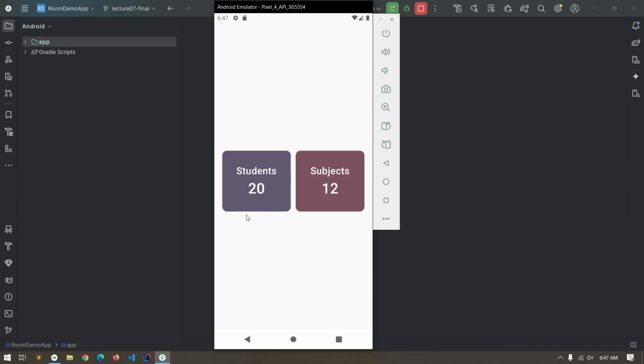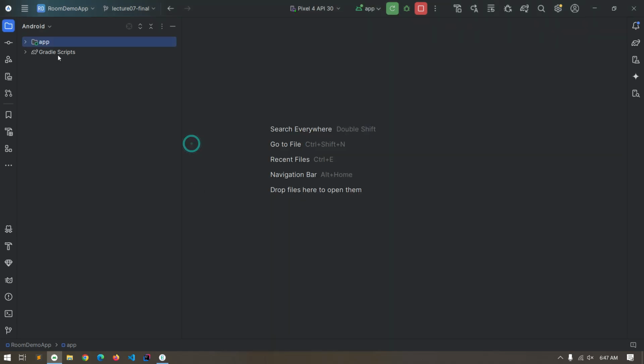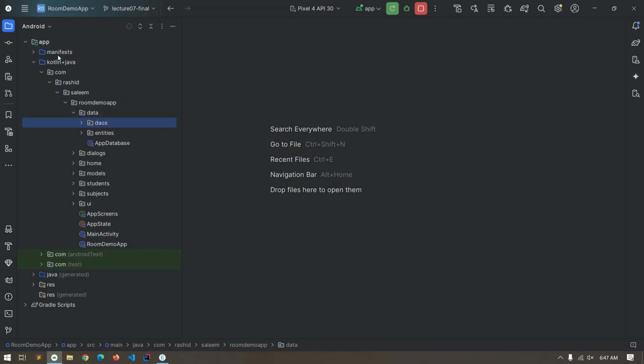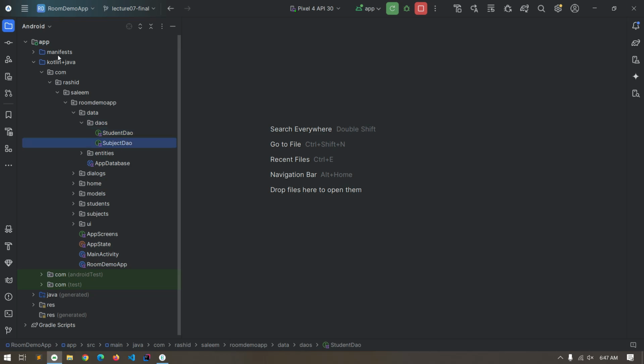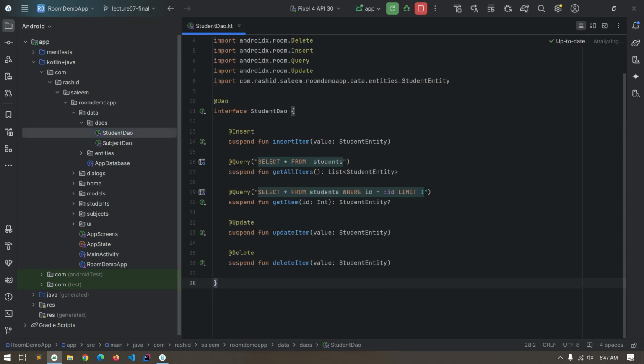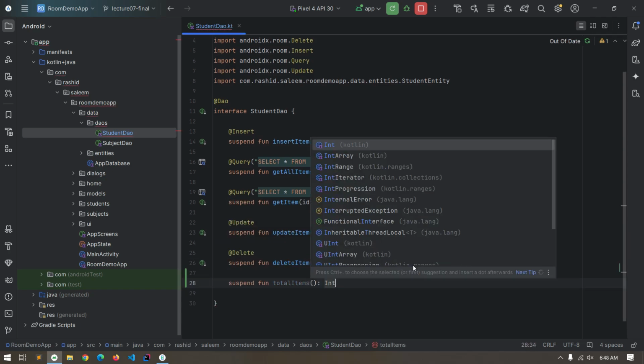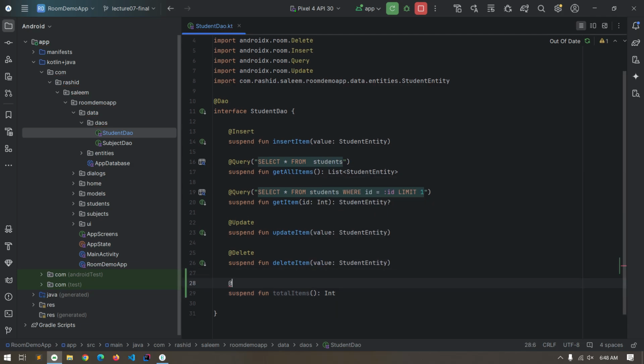Now let's start with the implementation of getting counts of the students. So in our data layer, in DAOs, here we have student DAO. Here we create another method, total items, which returns an integer.